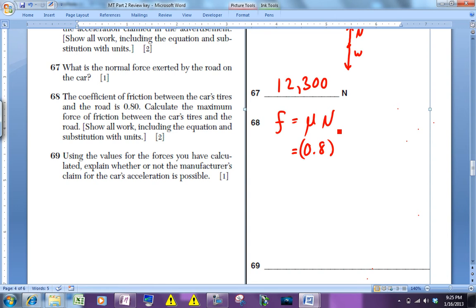So if you have a coefficient of friction 0.8, what that means is the largest friction force you can get is 0.8 or 80% times the normal force, which for something that's flat, not on an incline or anything, would be the same as the weight force, 12,300 Newtons. And when you put that in your calculator, 0.8 times 12,300 Newtons, you get 9,840 Newtons.